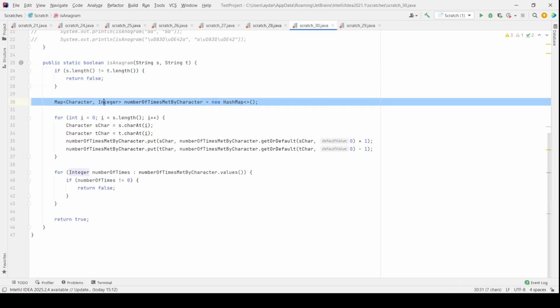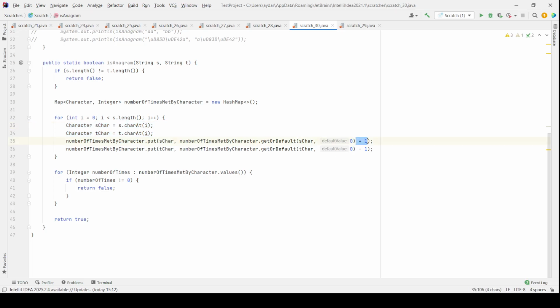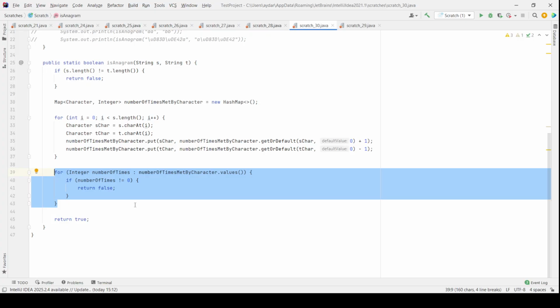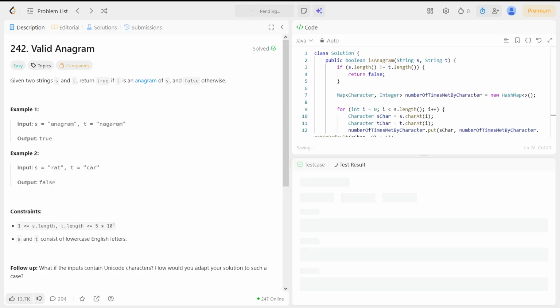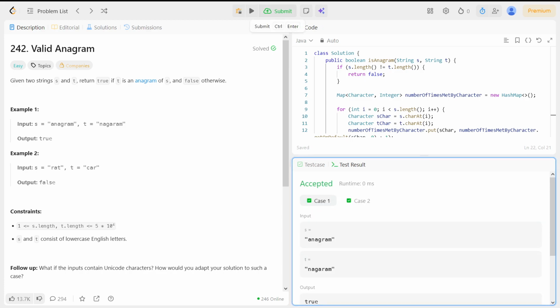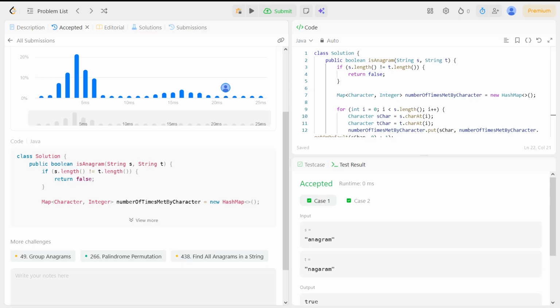Next we create our hash map and we go through both words simultaneously, since there is no need to go separately through words with the same length. Letters of the first word add to the values of our hash map, and letters of the second word subtract from those values. The last part of logic is checking whether all values of the map are zeros. Let's check this code in action. All of our cases pass.